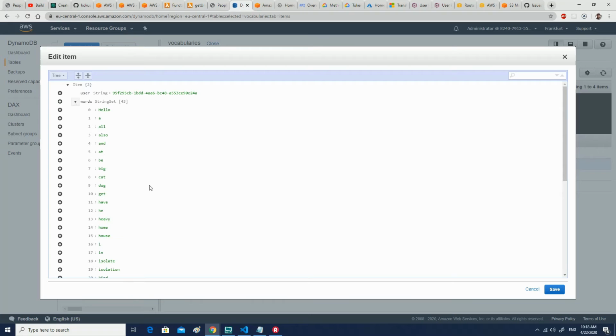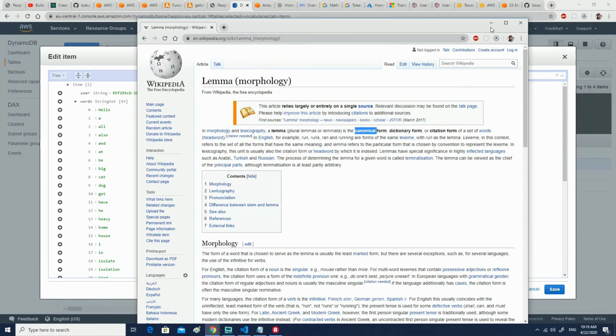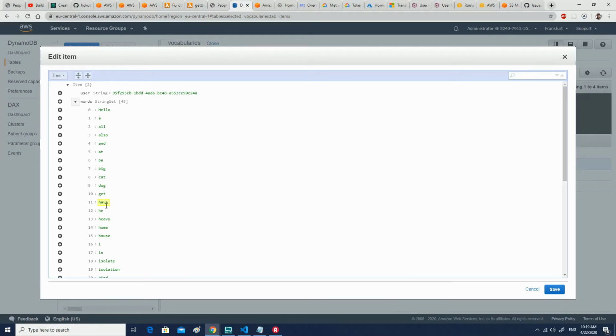You can see in this item the user's vocabulary words, and we keep only the lemma, or let's say the canonical form of every word. Only this. For example, for have, we keep only have, but not has, not had, and this is important.